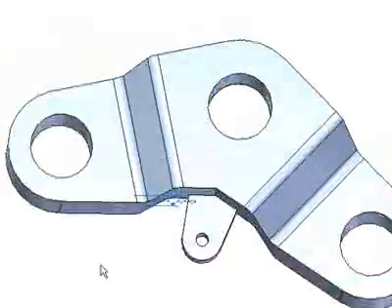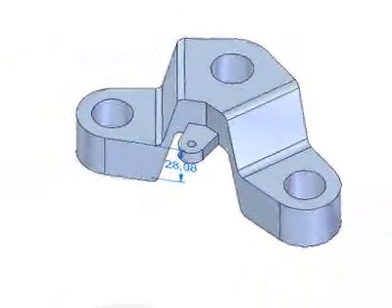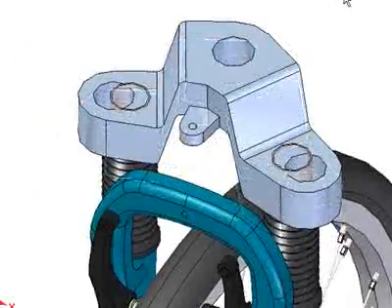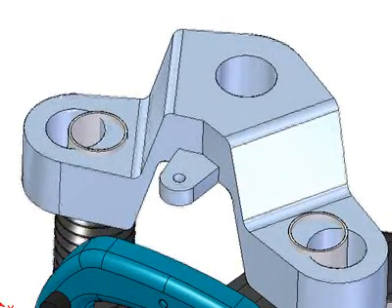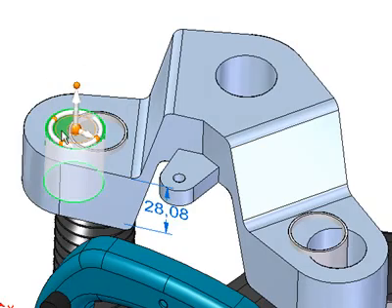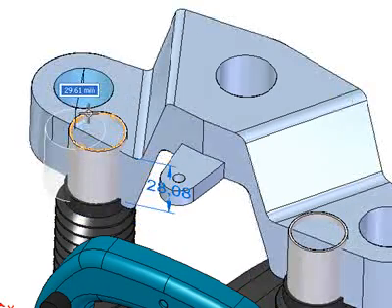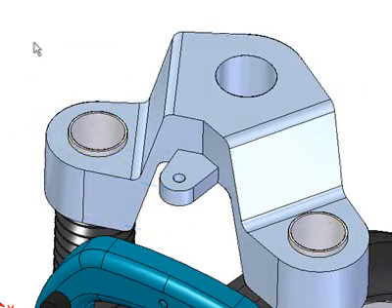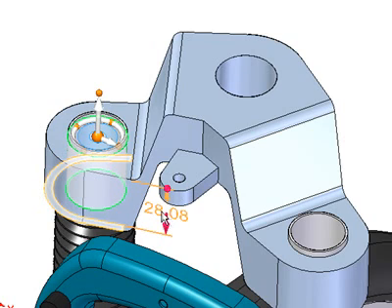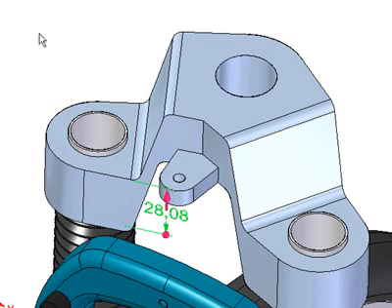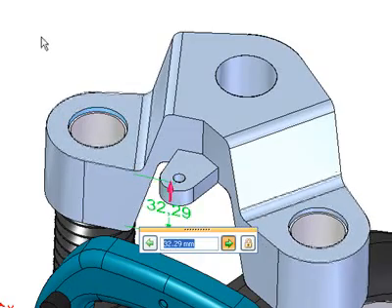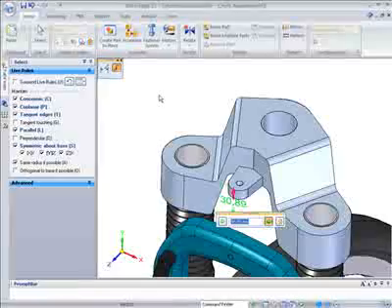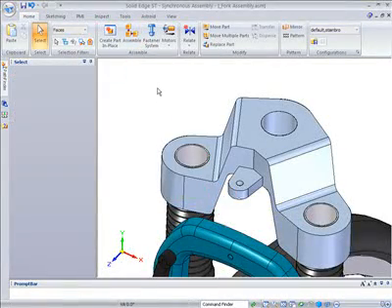That completes the design of our new part, so let's see how it fits with the rest of the bike. While we made some interesting edits to the mounting arms to show edit speed and flexibility, let's move the mounting holes into position. Assembly level edits can be made by dragging part geometry to an exact location using key points of other components. Dimensions can also be added and used for precise control. Solid Edge with Synchronous Technology is the only system that has taken complexity out of complex part design.